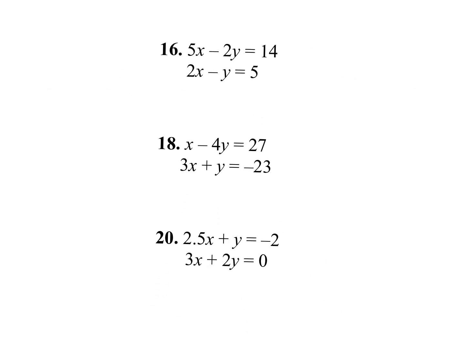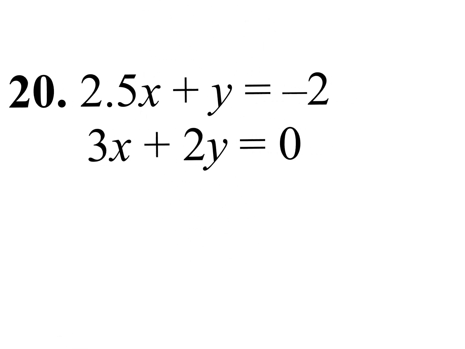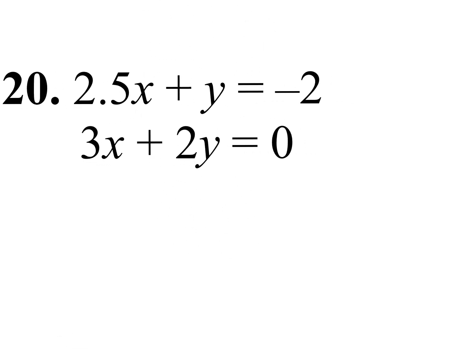So all of these where they're lined up, even this guy right here, that one looks crazy if you're trying to do it with substitution method, because you're going to be plugging in decimal numbers and stuff, right? But if you think about linear combinations and you want to cancel out y's, you could multiply the whole top equation by what? If I want this 2y to cancel out with this one, what does this have to become? Stay with me, guys. What does this have to become in order for it to cancel with the plus 2y? Negative 2y, right? Okay, so how am I going to change this 1y to become a negative 2y? By multiplying everything by negative 2.